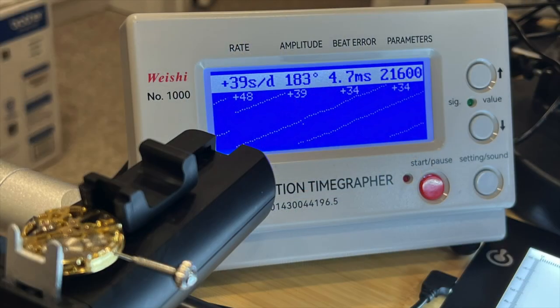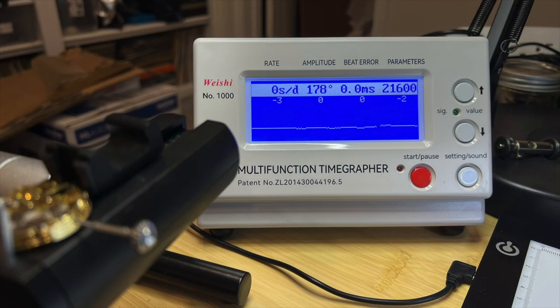And now we'll give it a full wind and put it on the time grapher. And this is what we got. It's gaining 39 seconds a day. The amplitude's okay. However, after some tweaking, this is what we ended up with. And I'd like to see a higher amplitude to be honest, but the watch doesn't seem to stall. The other positions I tried it in, they had small time loss or time gain. I think they probably pretty much cancel themselves out. But nothing too much to worry about from a $20 movement. And given a full wind, the watch ran for 52 hours and kept good time the whole way. So I'm actually quite impressed.